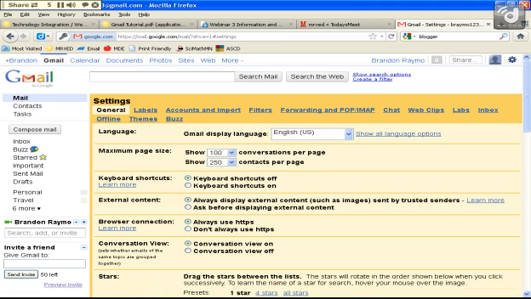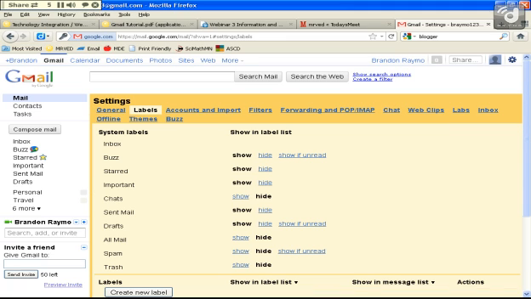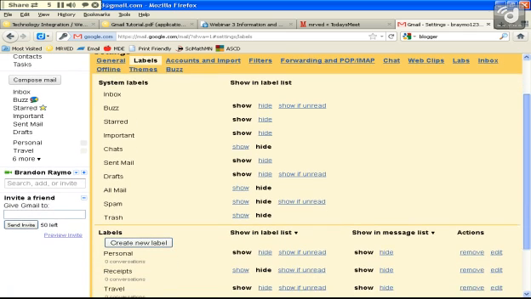Labels, Accounts. Okay. Now labels is what Google calls folders for the most part. You can apply labels to your emails as they come in. It's going to be a filter, and we're going to get through that. And it's a way to keep your stuff organized. So in your old email, you had probably folders that you'd put messages into. Google calls them labels. And so under your settings, labels, you can choose to show and hide different ones.